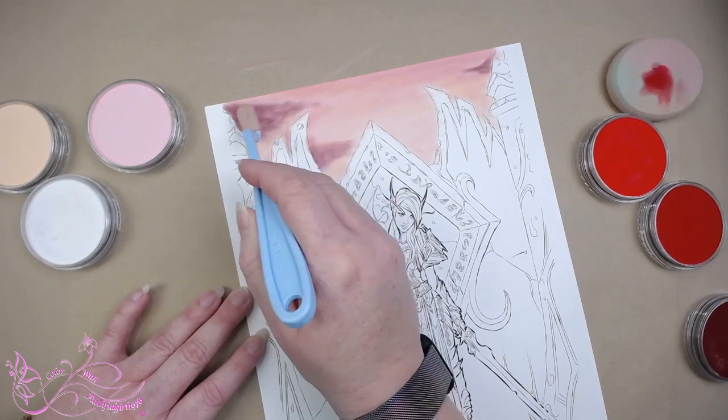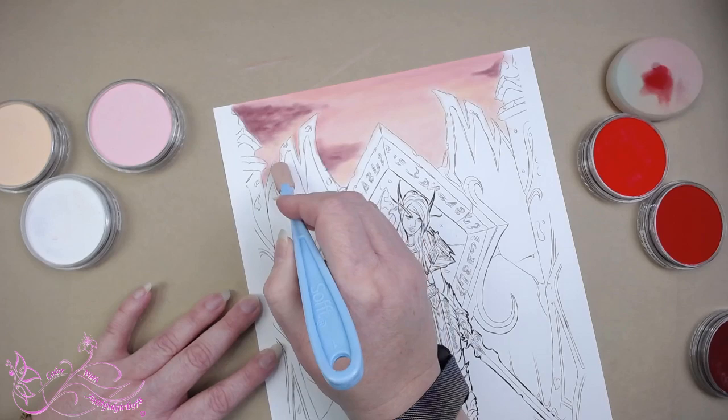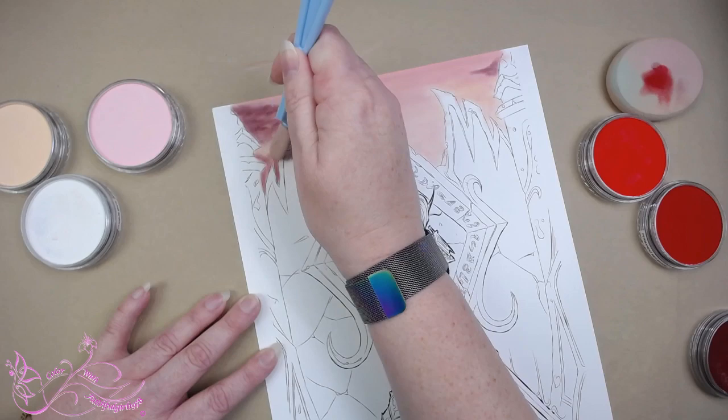Just gonna dab in some darker spots there as well. I need to put a little bit here just so it lines up with that bit there.